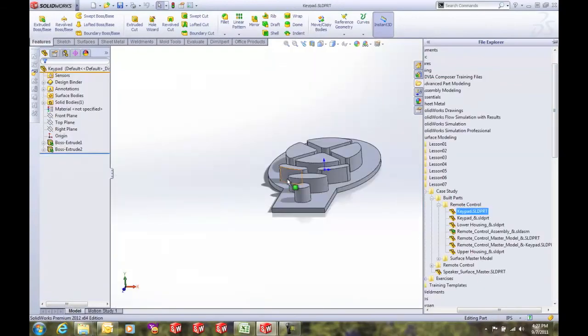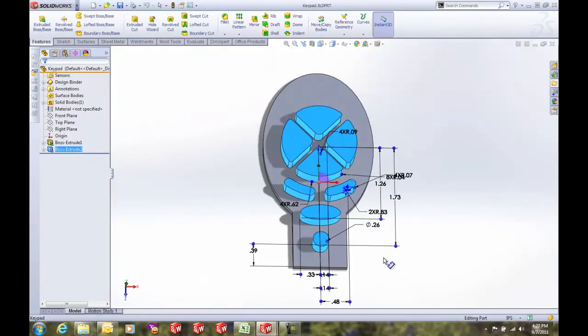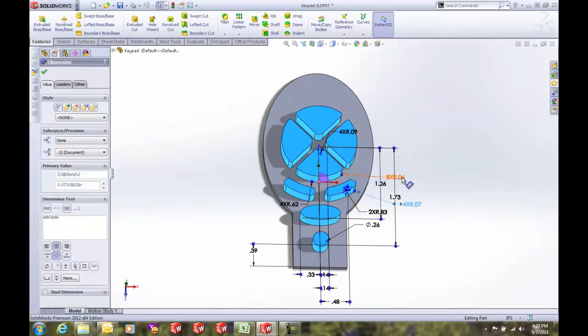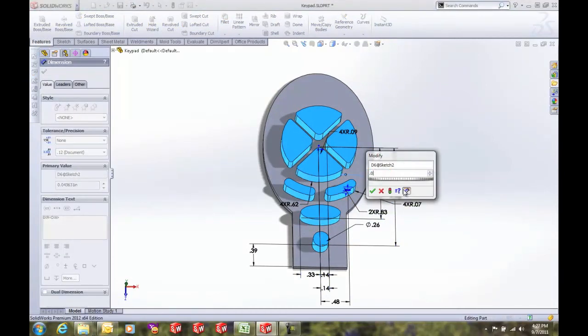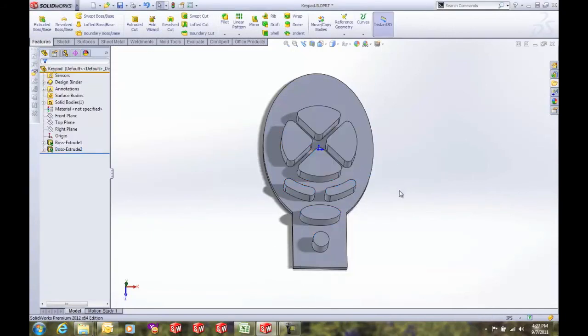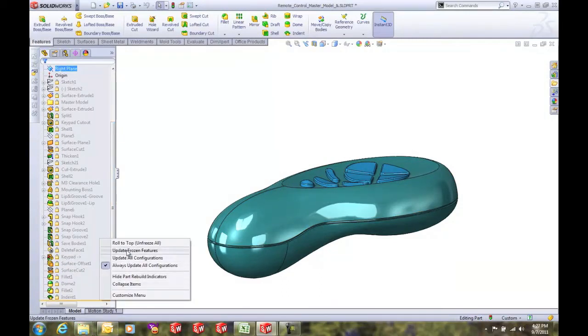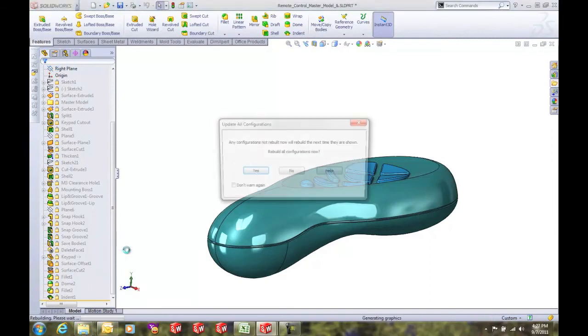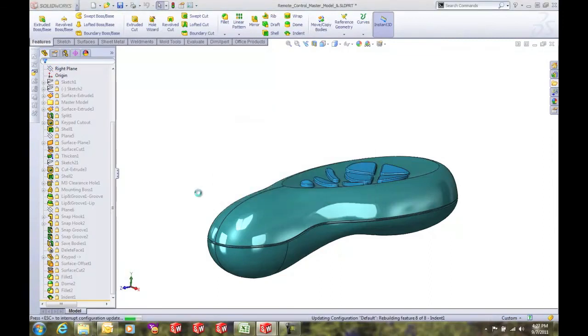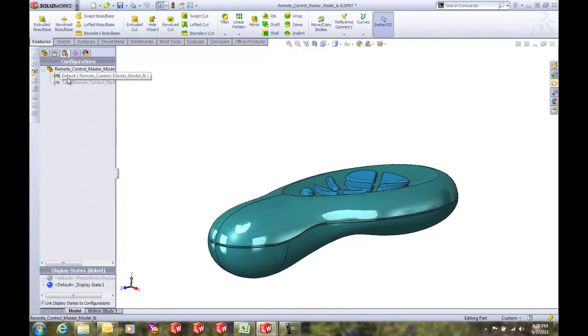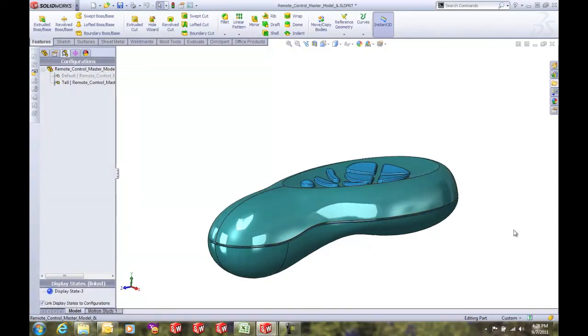If I open this keypad, which was inserted into our file as a derived part, and change one of the features in it, change this radius here, make that a little bigger, and go back over to our part, it shows that the feature is out of date and needs a rebuild. You can simply right-click on the freeze line and tell it to update the frozen objects, and it will rebuild that frozen feature and update the geometry when you select a good time to do that. But you can see now that changing between configurations, because it's frozen, is very quick and very easy.